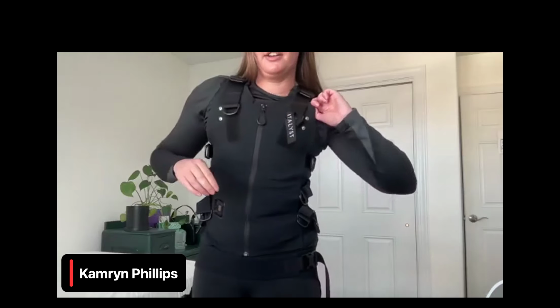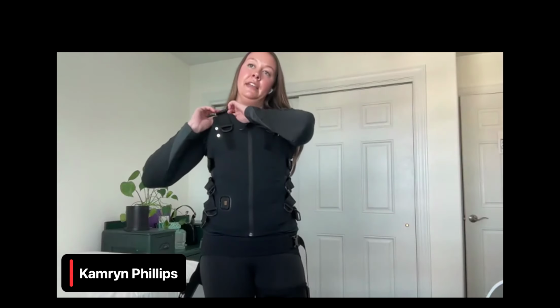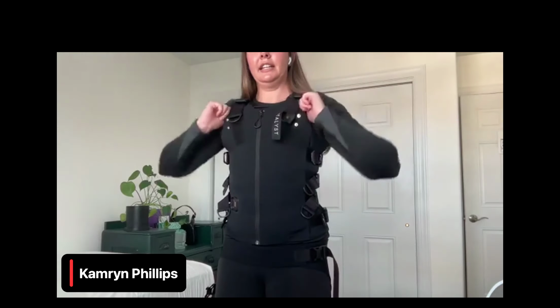We like to stick our fingers beneath that buckle and give a pull down and forward of that extra fabric. With my sizing, I don't get a ton, but with some sizing, there is a good little chunk there. So just like to pull that down and forward, helping the chest lay nice and flat.